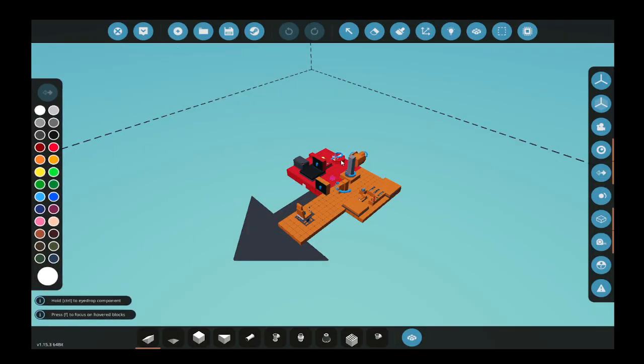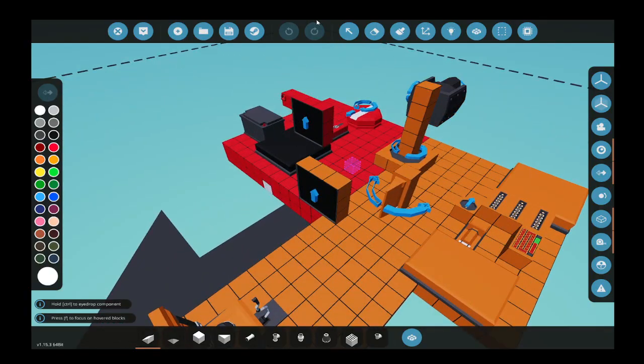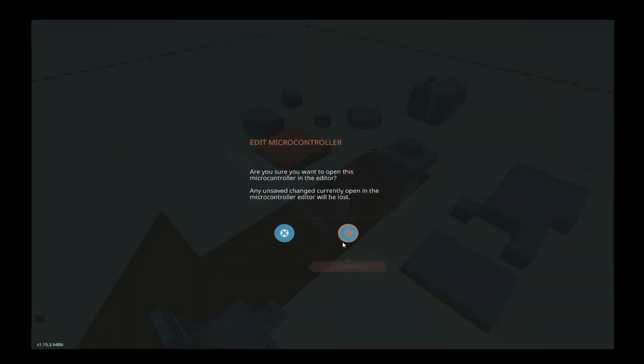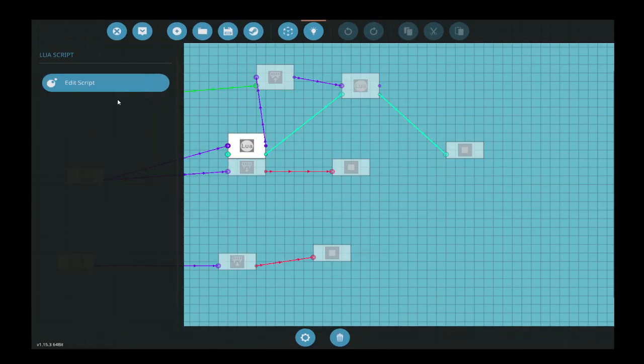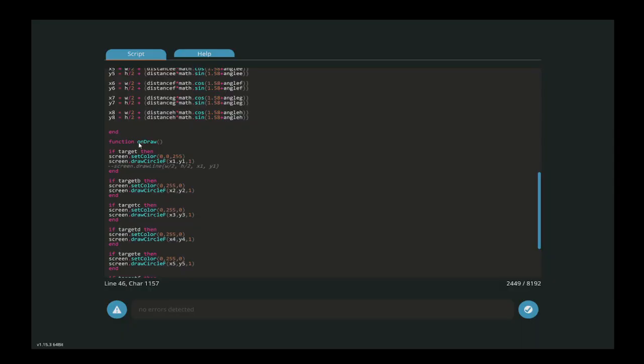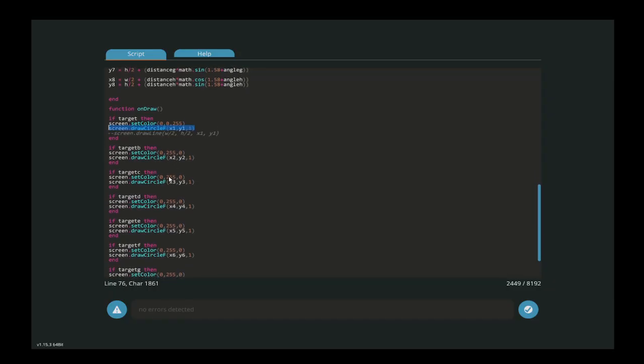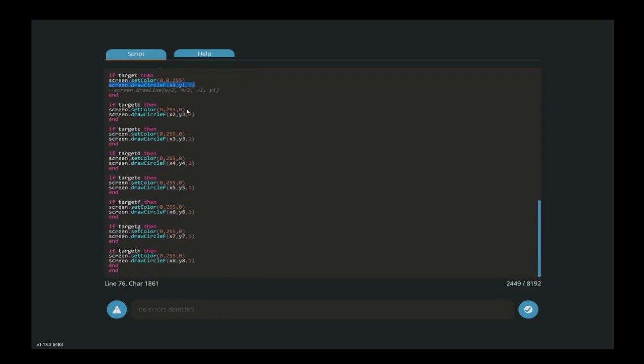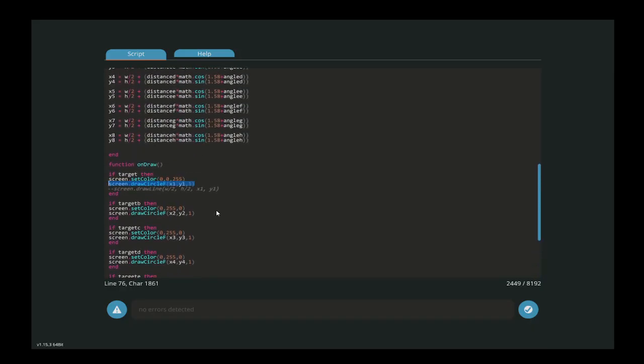So the little blue circle is the printed circle. In order to get that printed circle on the screen, we need an X and a Y value. So now that we have an X and a Y value defined by this, in the onDraw function, every logic tick we want to draw on the screen, we set the color of the screen, and we tell it to draw a circle. In this case, it's green, blue, and the rest, whatever it is, right? So you can set an individual color for all the other targets, and that's it.